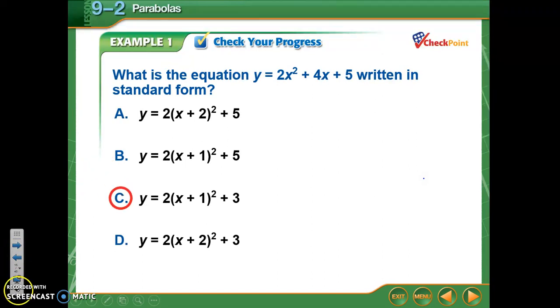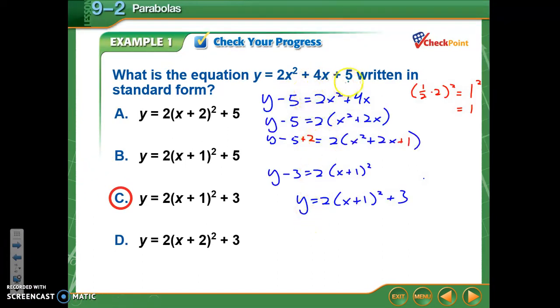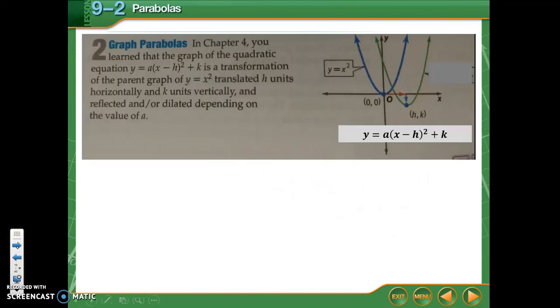All right, you should have gotten C. And here's the work for that. Notice in this one I decided to take my +5 and just move it over here to the left until the very end. I think that's easier. So I factored out the 2, and then half of this 2 squared is 1, so I add a 1 here, but remember this 1 is being multiplied by 2, so it's like adding a 2. So I have to add a 2 on the left side, rewrite this as a square, move my 3 back over to the right, and now I have standard form. The vertex here would be -1, 3. My axis of symmetry would be x equals -1, and this parabola would open up because my a value is positive.